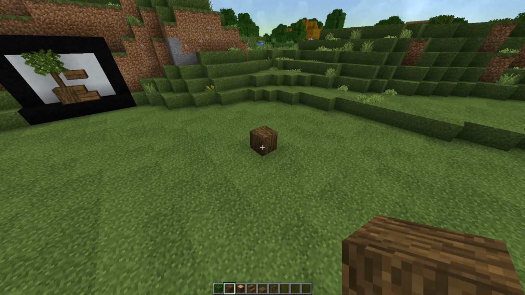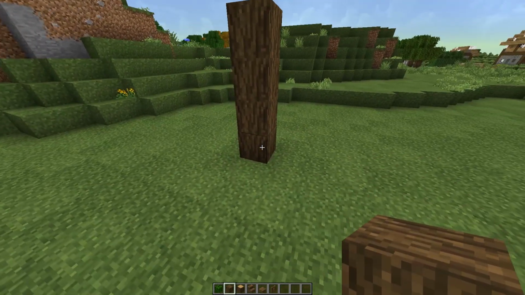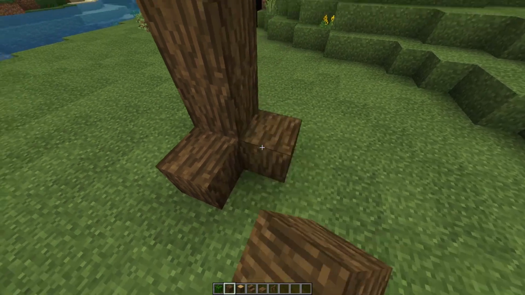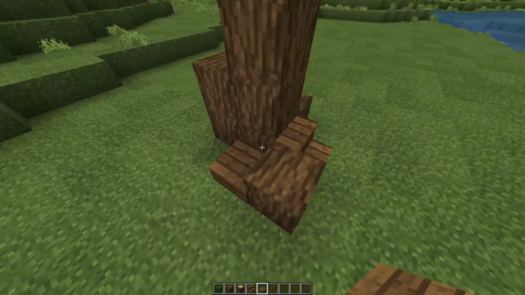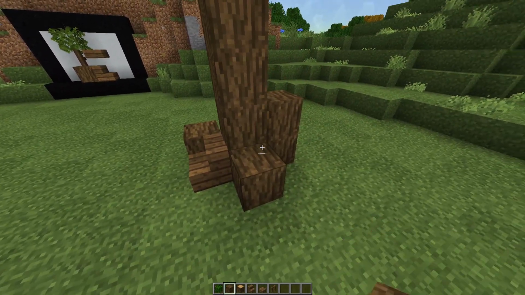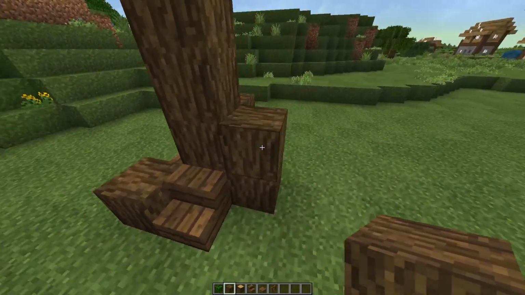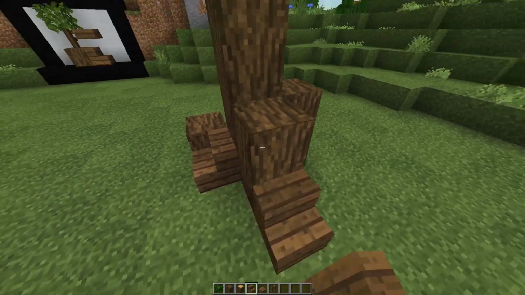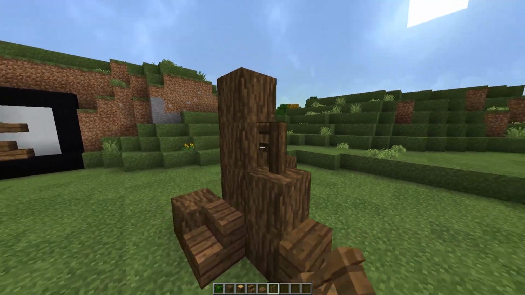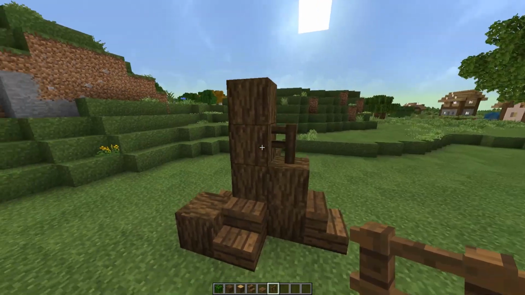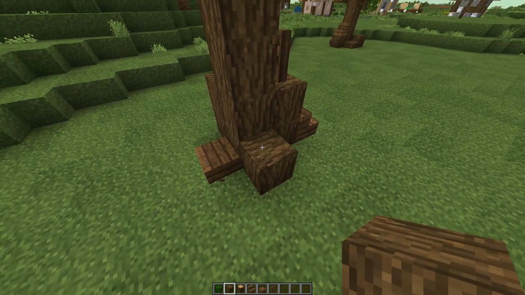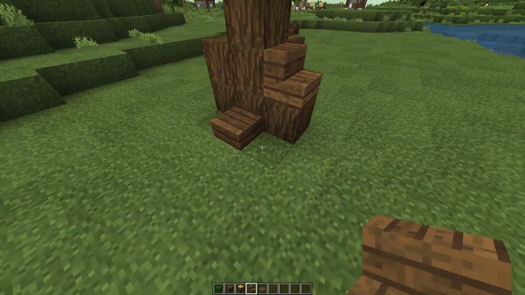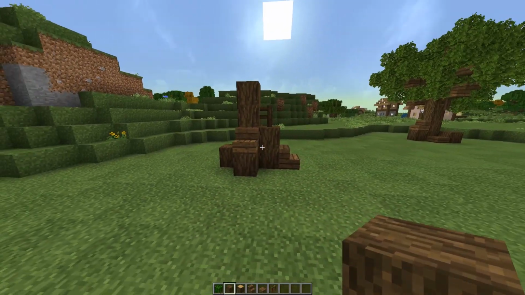All right, so for the last tree, I'm going to show you guys something a little bit different. I'm going to build up the trunk, about 4 here, and I'm going to attempt to make this thing look a little bit crazier. We'll see if I succeed or not. You do want to get some varying heights in here. Try to make things look a little bit different. Maybe even add a little branch right there. I think I actually want to swing this one up here like this and do something like that. Maybe even like this. So we want a little bit thicker trunk here.